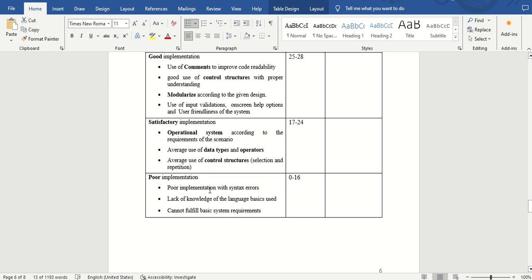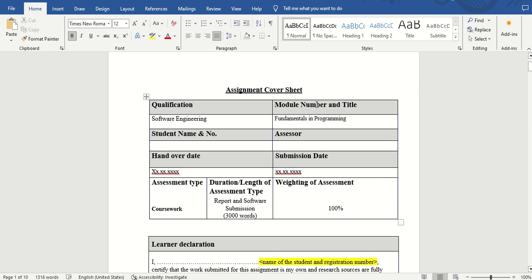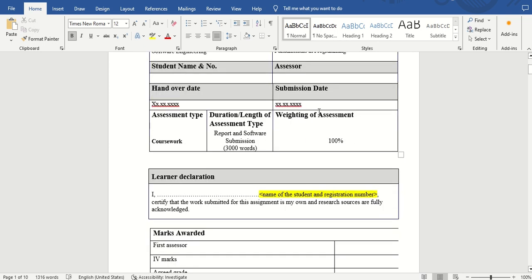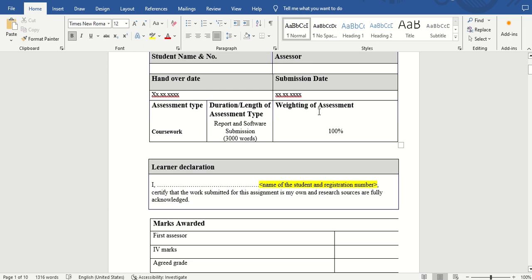So here I am taking this particular assignment form as an example. In this one, they are mentioning the qualification and the module type and all that. And they also mention how many words of documentation they are expecting. So you need to think about it beforehand and prepare within that amount. Usually that happens within plus or minus 10 percent. So in case you're wondering, if it is 3000 words, you can be writing within 2700 to 3300 words, like that.